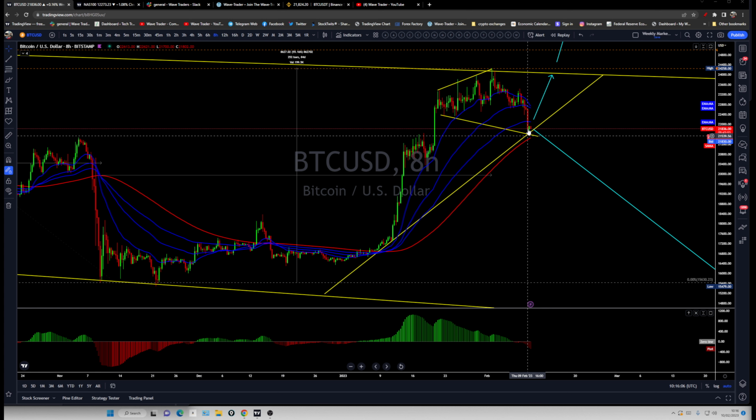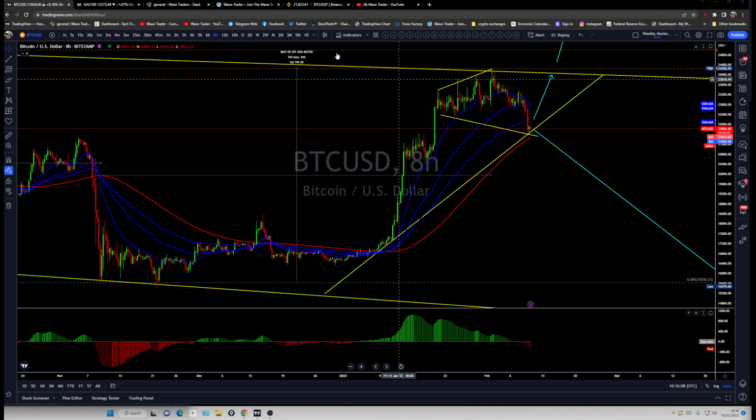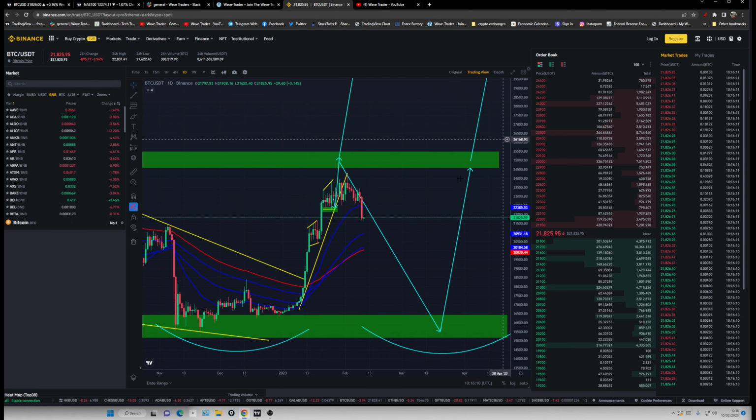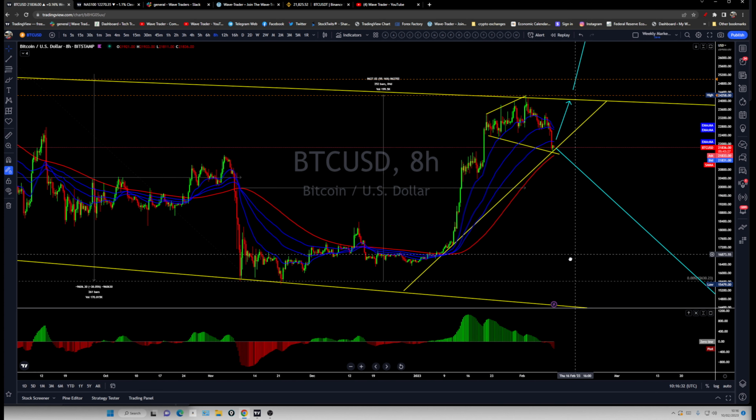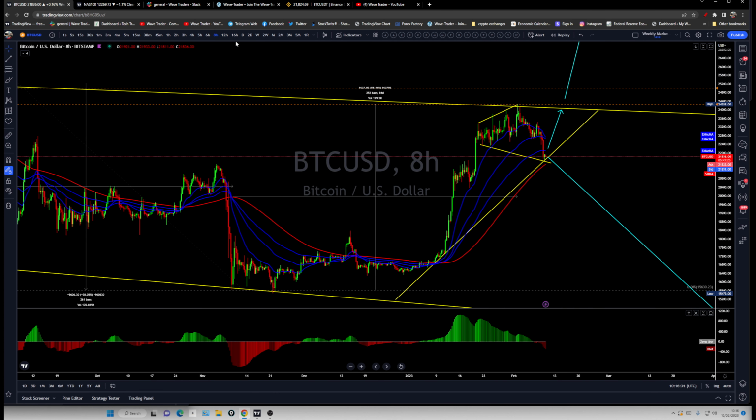And one more thing: right now we are not seeing aggressive sellers on Bitcoin. Sellers are not so much in power right now, but buyers are still in force. They are trying to hold that trend and push Bitcoin for more upside. So watch it. Buyers are coming in, trying to hold Bitcoin at the current price and push it back to the previous top.